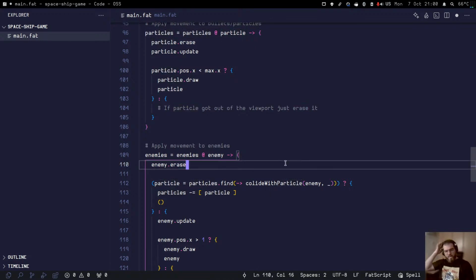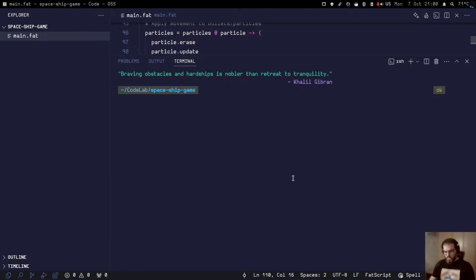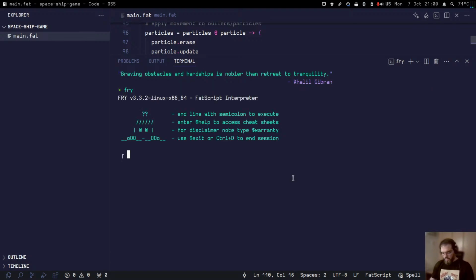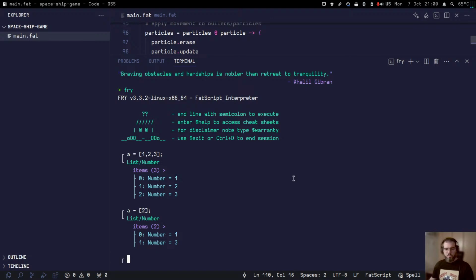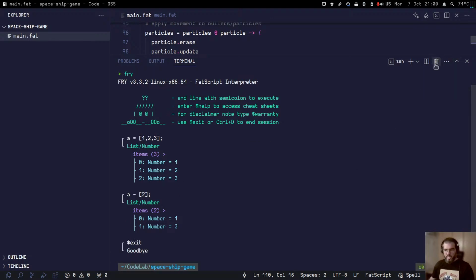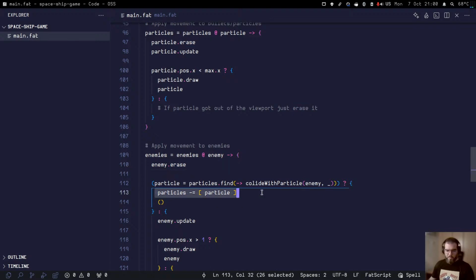Lists can be subtracted in FatScript. So how this works is, let me show you. You have a list, A is 1, 2, and 3, and then you say A minus the 2 thing, and it will just give you the list with 1 and 3. So that's basically what I'm trying to do here. It might actually work to write it just this way: particles minus particle, and it removes that particle.